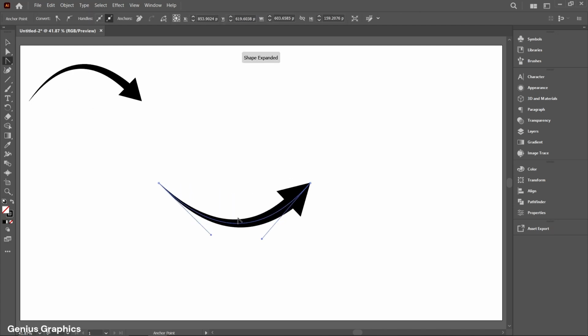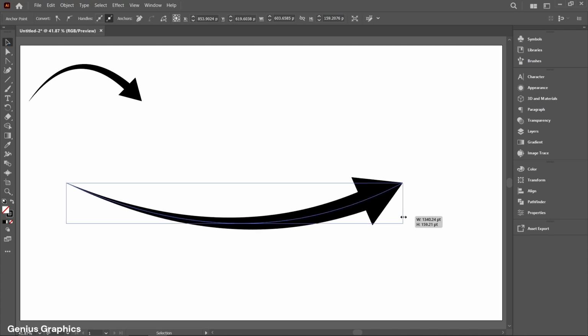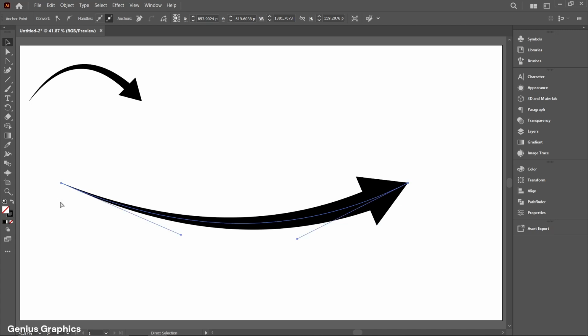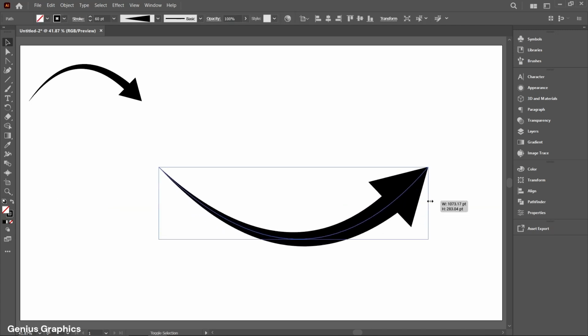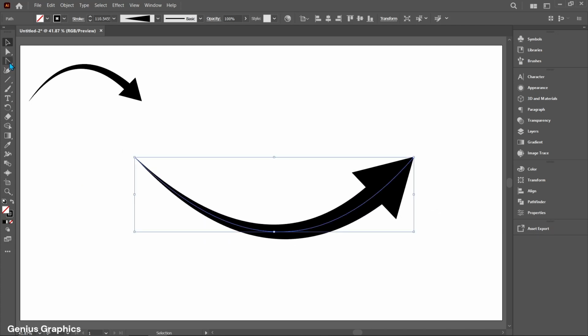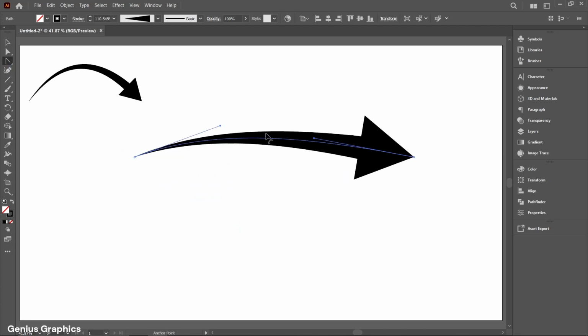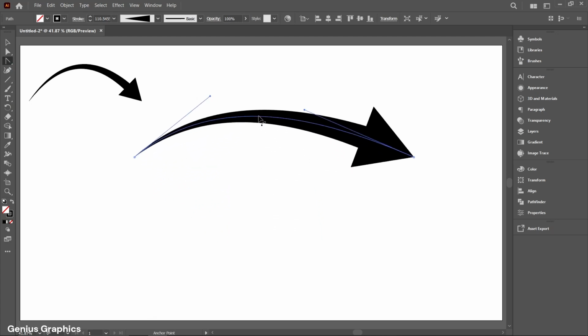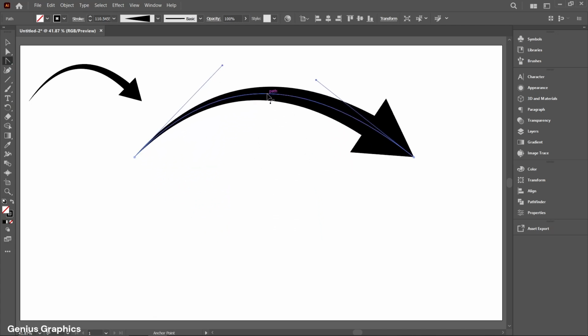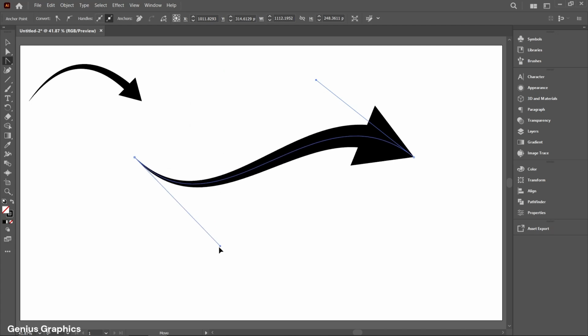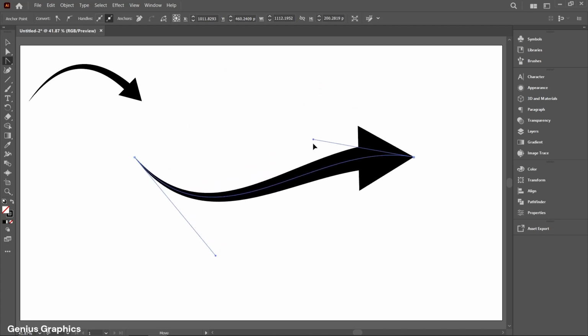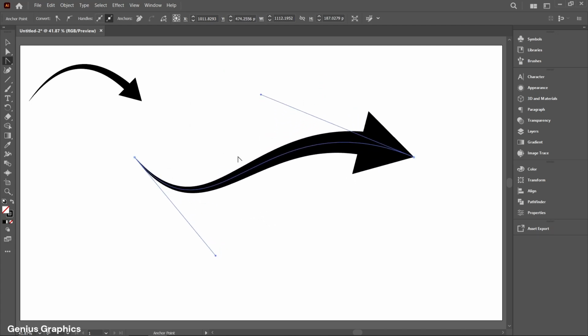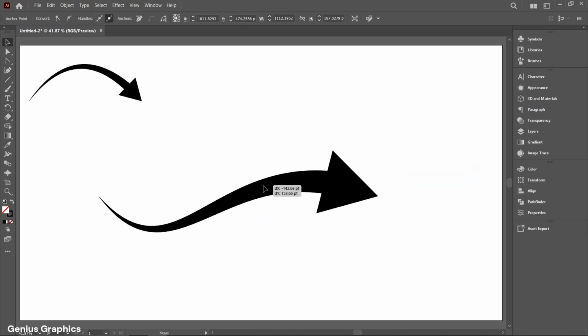Drag and stretch it to change direction of arrow. Also, using these handles we can make changes as you wish. This is how we can make and customize arrow shape.